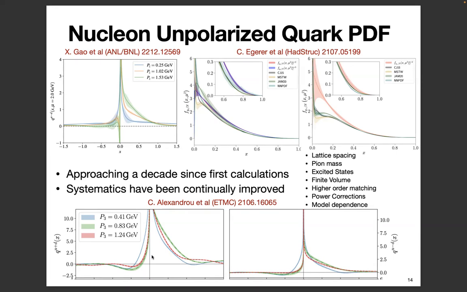And as people have started to improve things like understanding ways to take continuum limits, we've seen improvement because these effects are very important. So for sure, there are a lot of knobs here that, at face value, do not look under control, and you need to carefully study each of them to make sure they are under control. It gets even worse when you start to get into the GPD case as well, where things like lattice spacing errors will start to become much more prevalent.